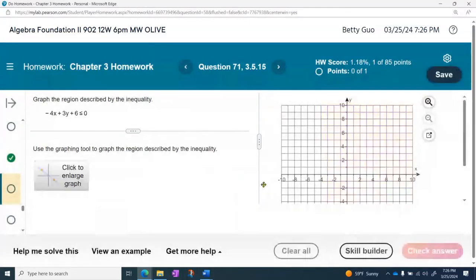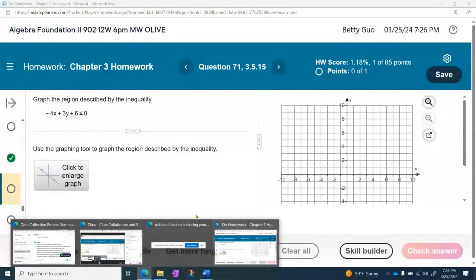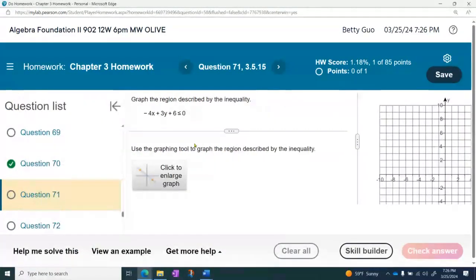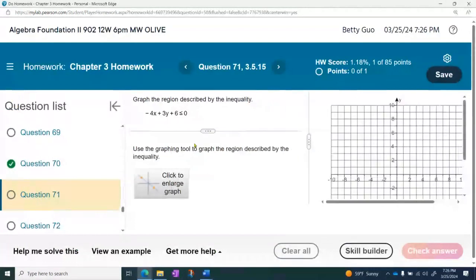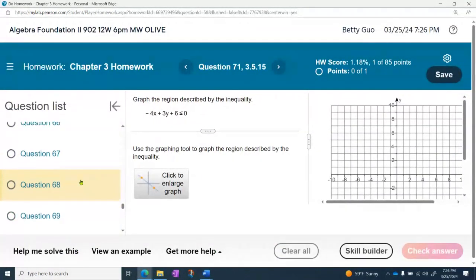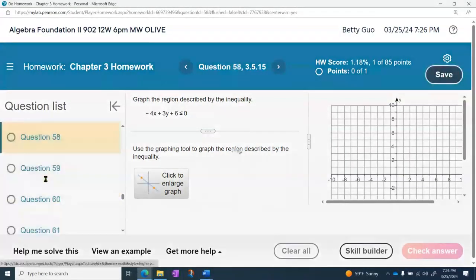All right, that's what we do. You can do this yourself: draw the line and then decide which side. Okay, this is the last section of this chapter. Let me look at the time. We have 20 more minutes. How about we do some exercises?